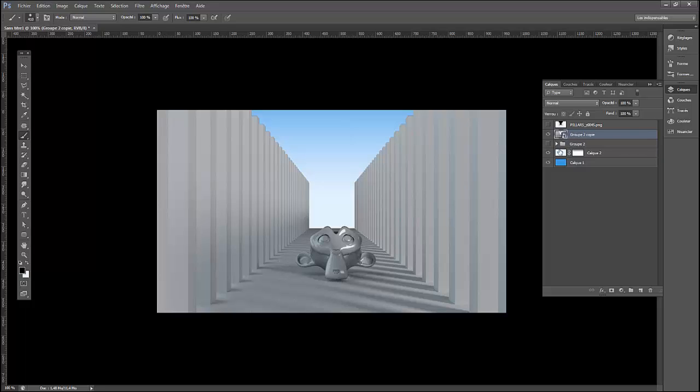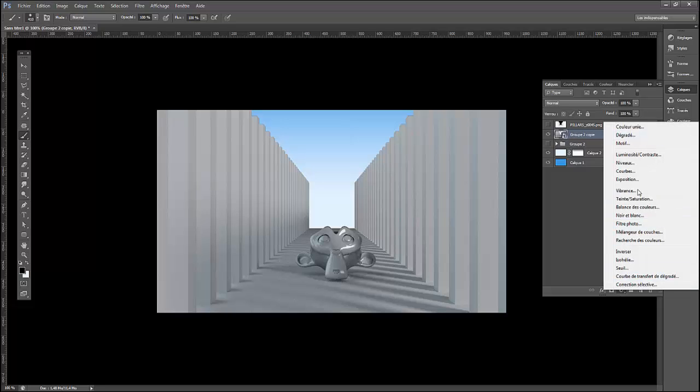Okay, so what we want to do is that when pillars are fading to the back of the scene, they will inherit the color of the sky and of the atmosphere. Here they will get more blurry, lighter, and a slightly blue color. So let's do it.